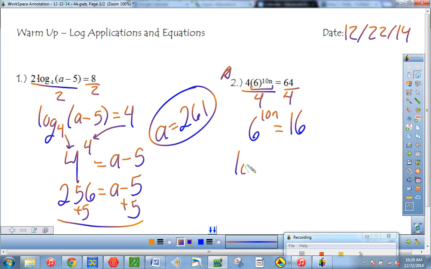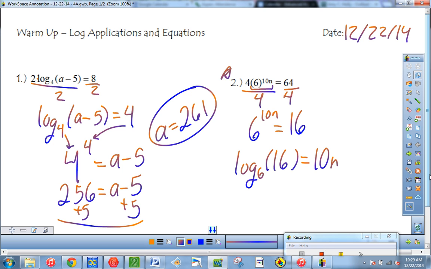So this will be log base what? Which one is my base number? When you are working with exponentials, this is still called the base, and this is still called the exponent. That's why I wanted you to make sure you knew how to say them correctly, because the base stays the same, and you flip-flop the other two. So log base 6 of 16 equals, so that now n is saved. It's not trapped anymore.